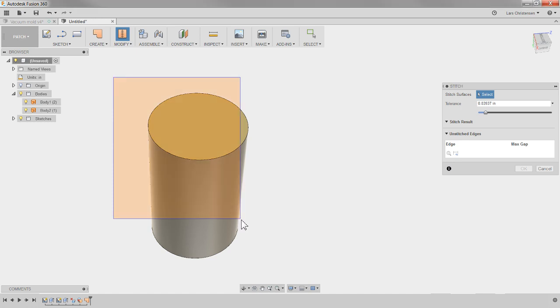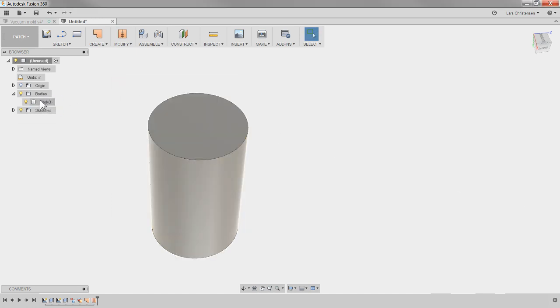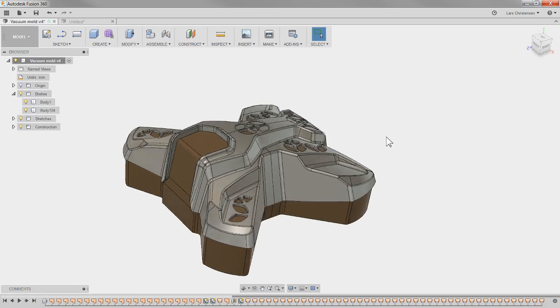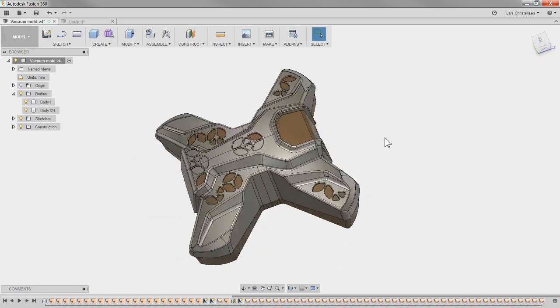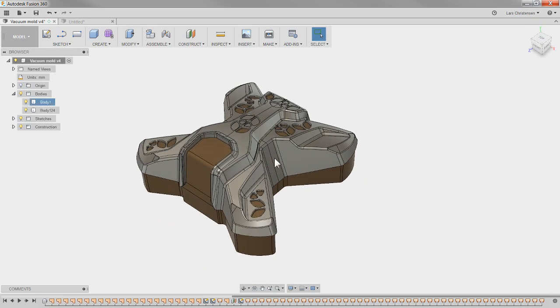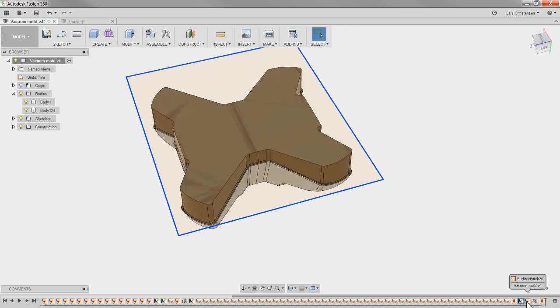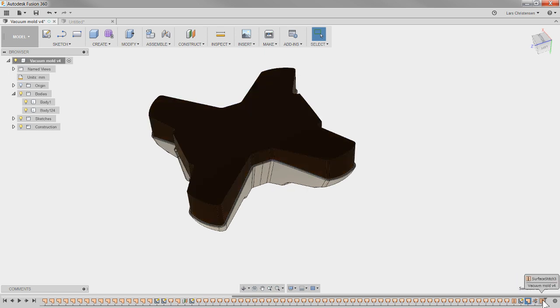So if I select all this and hit OK, now it is stitched together as a body. That's kind of like how this thing works. And that was kind of what we did on this part when we talked about creating a core out of a body. At the end of this part here, if you scroll all the way to the end, you will see that we sketched up a boundary, we patched it, we trimmed it, and we stitched it together.